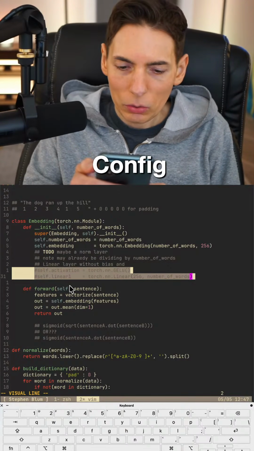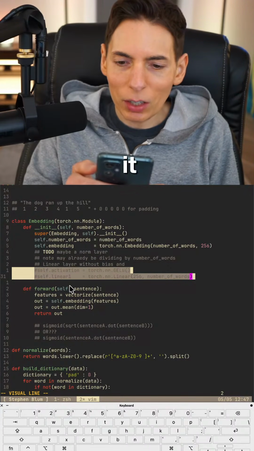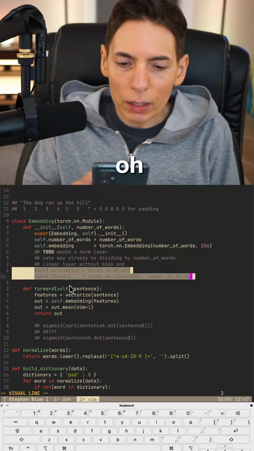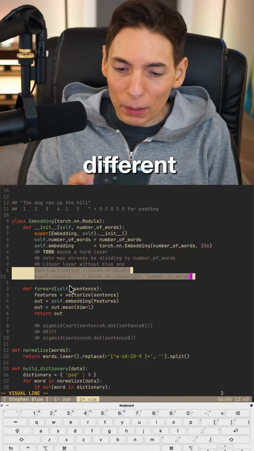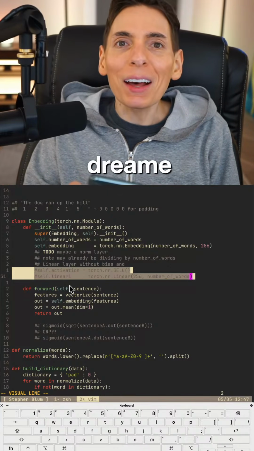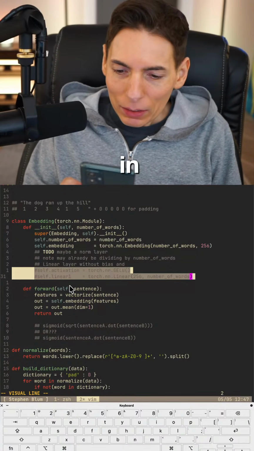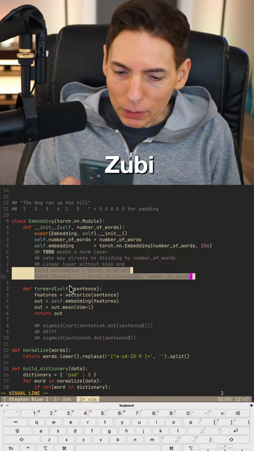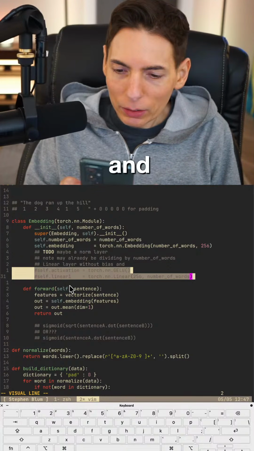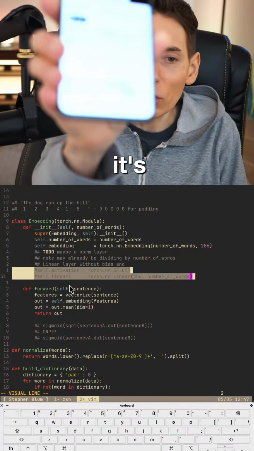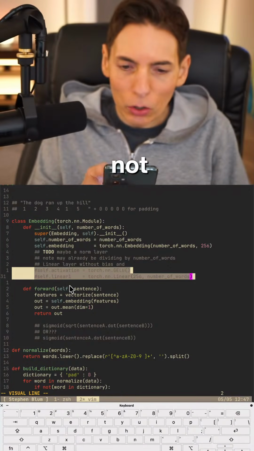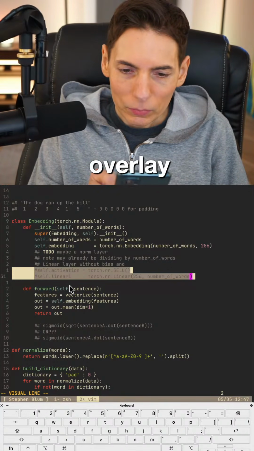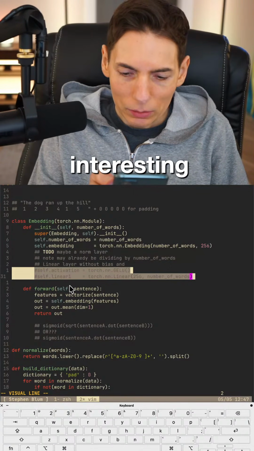Config, quality. Wait, am I doing this right? Did I mess it up? Oh, live chat, here we go. Oh, look at that. Check it out, it is very different. Hey, Dreamer, good to see you, welcome on in. Define hacker. Bonzupi, yeah, if you click on the stream, you go to the profile and to the stream. Yeah, it looks different. It's all different now. Look at that. It's not an overlay. That's interesting. That's weird.